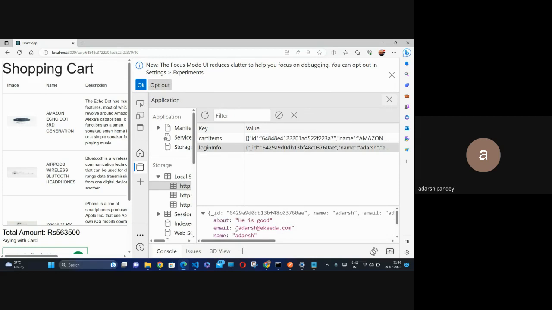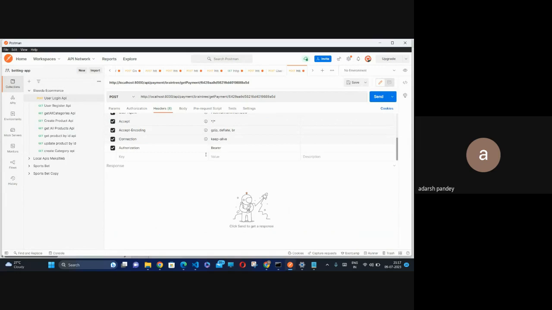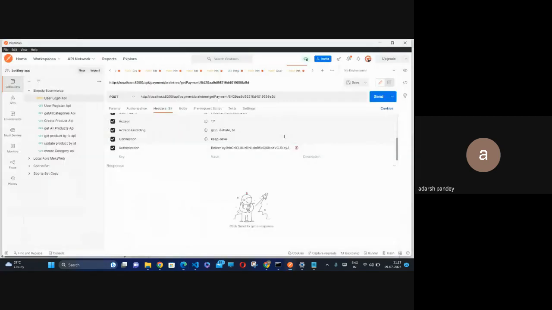So I think no. So I'm going to use this token instead of using the whatever you have received because it is a others data. So I'm going to provide it inside this authorization and then this token and whatever the ID of this user I'm going to provide here.